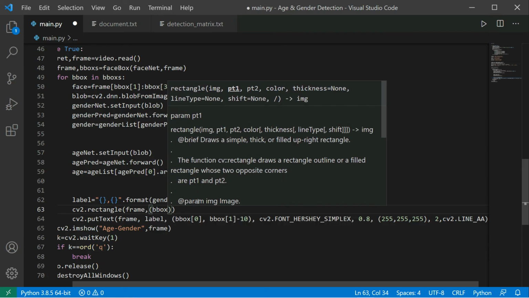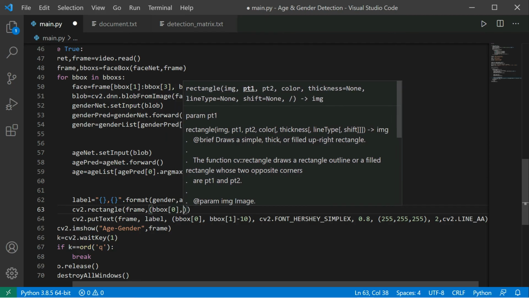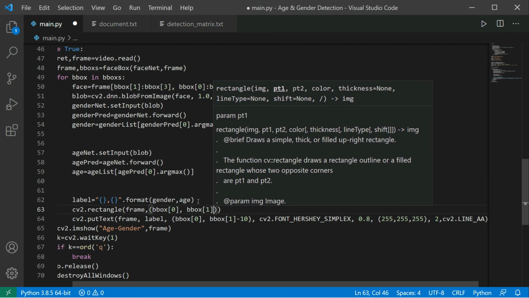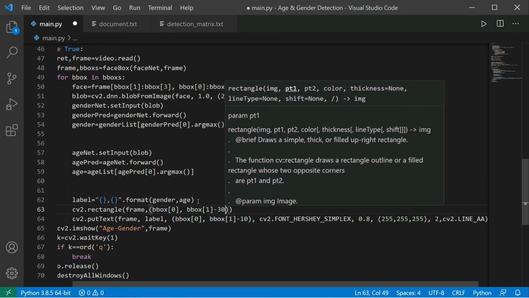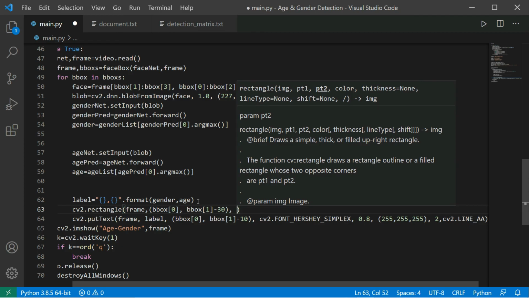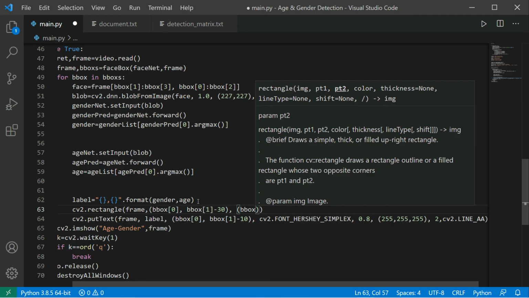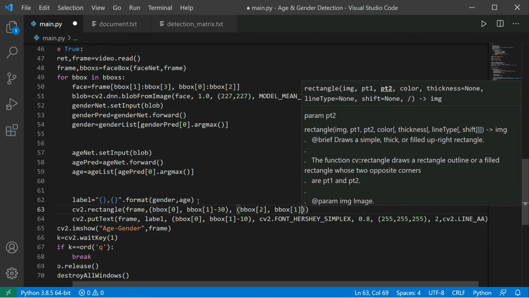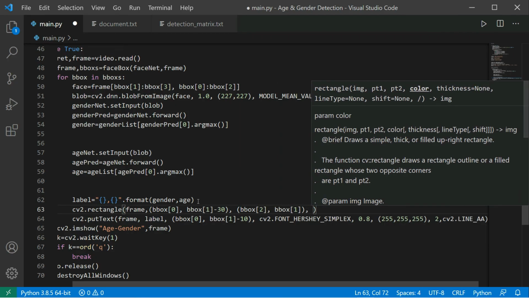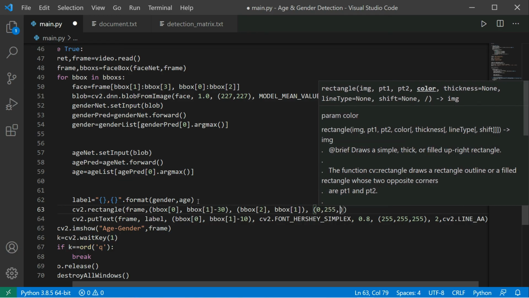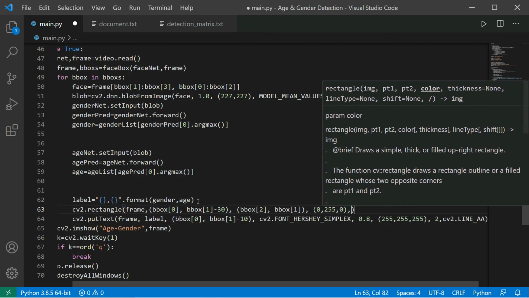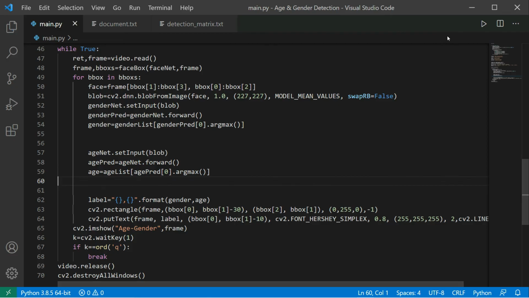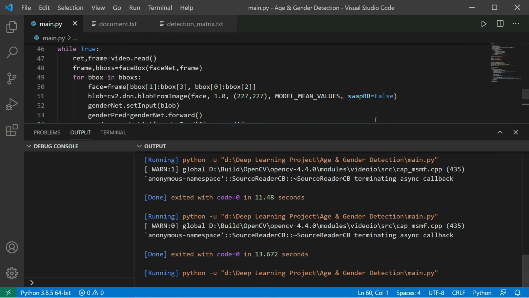Point 1 is nothing but the 0, and you're going to subtract 30 from point 1, because it goes up, and the point 2 should be the bounding boxes of the 2 and the bounding boxes of the 1. And also we need to put here the color. So let's put here the green color, 0, 255, 0, and the thickness, we're going to put here -1 because we're going to fill it. Okay, let's run the code.